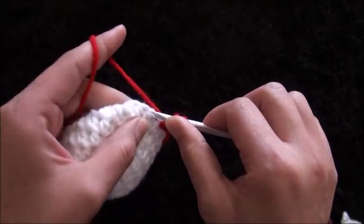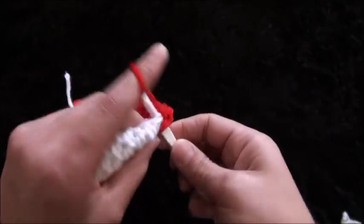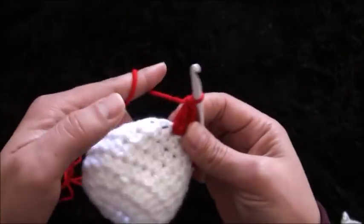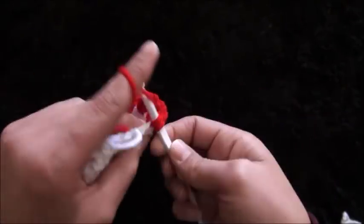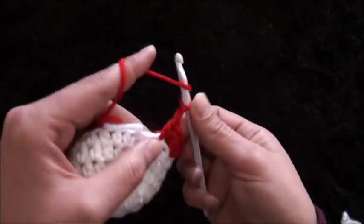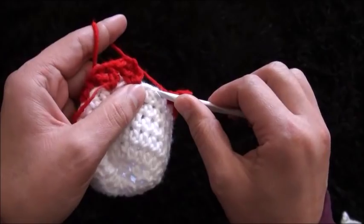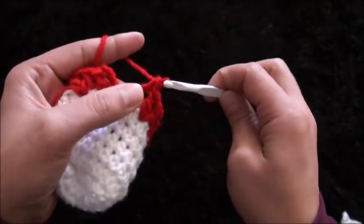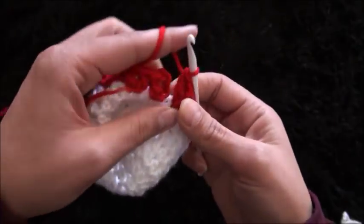Skip 1 chain and through a second chain I'll make 1 double crochet. Chain 1, then through the same chain I'll make 1 double crochet. Skip 1 chain and through a second chain I'll make 1 double crochet. Chain 1, then through the same chain I'll make 1 double crochet.